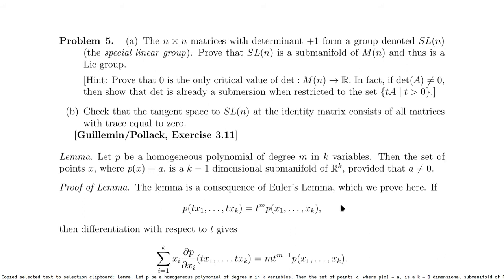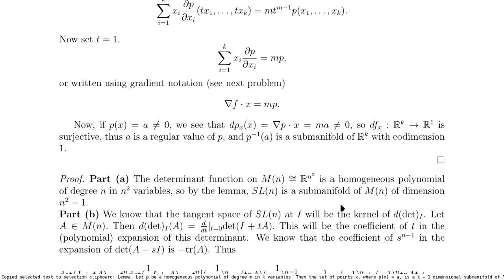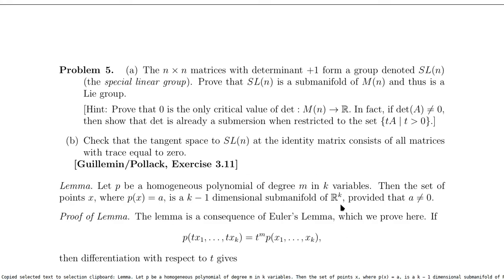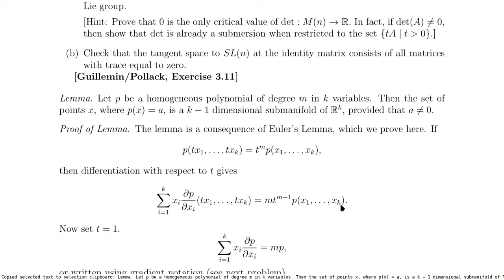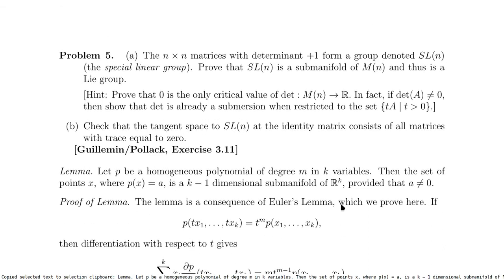The other way we could have done this, the way I would have done this, I think it would be unnecessary, but first construct GL, the general linear group, directly from the Euclidean space, and have it well defined, and that is a Lie group. Then the special linear group is going to be a subgroup of the general linear group, and you can have it as a submanifold. If you can show that it's a submanifold of GL, then of course it's going to be a submanifold of M(n). Right? I think like that.